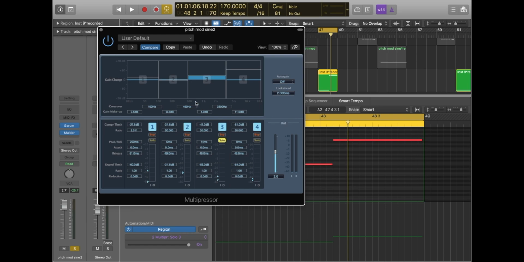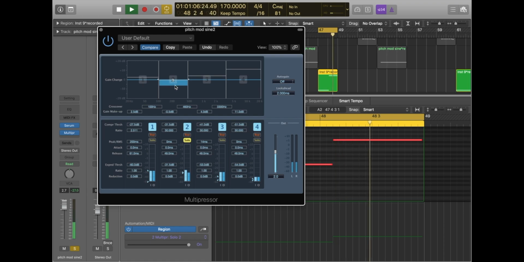So when I solo this frequency band here, this third one, any time in this particular frequency range the volume goes above this notch, you can change where this threshold is from the previous compression example, it will start to compress. So you can see on the low note, no compression is happening. And then when it hits the high note, it is starting to compress, which you do to taste and by ear, and you can even out the dynamics, not just of the entire signal, but of each separate frequency section.